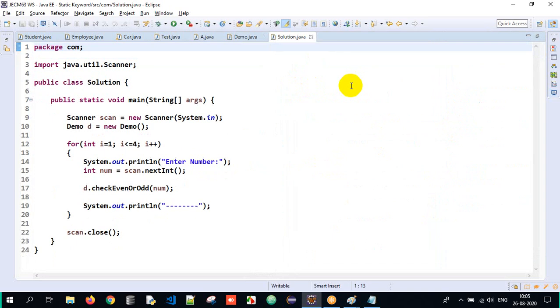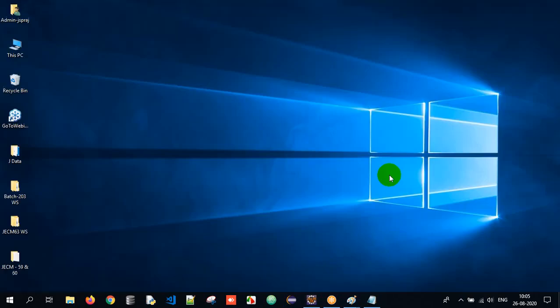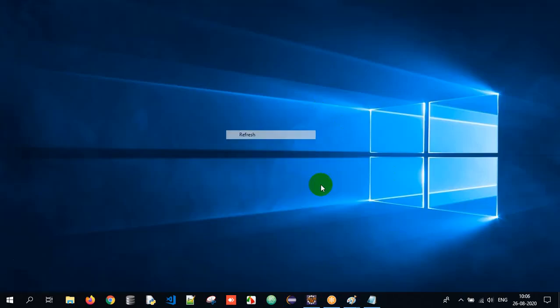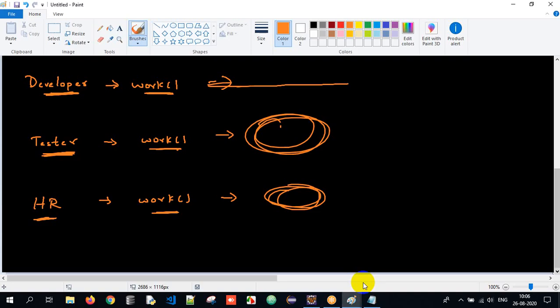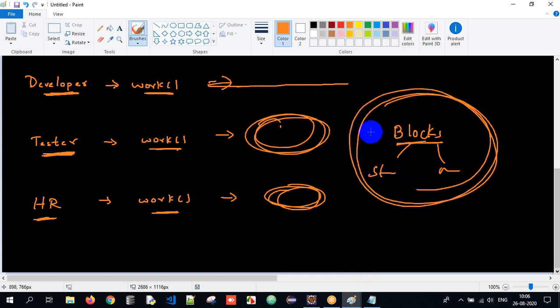So done guys, we're pretty much done with the session here. We are done with static and non-static, and we also understood a lot of topics here. Tomorrow the topic which I shall be discussing is blocks. There is something called blocks, which is nothing but static and non-static. So what are those blocks here? We will try to understand in tomorrow's session. Clear? Perfect guys.